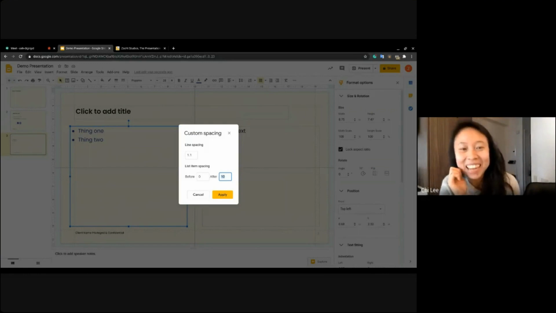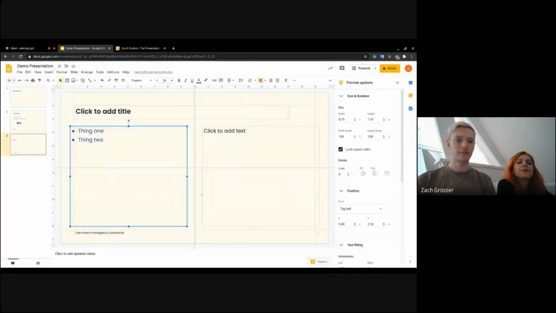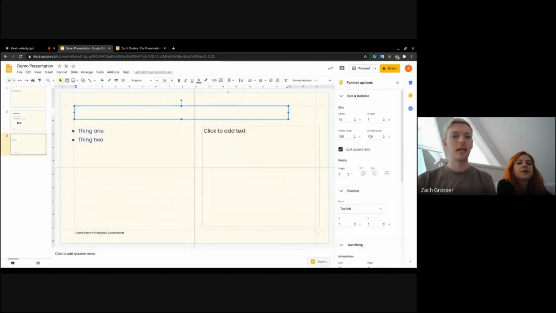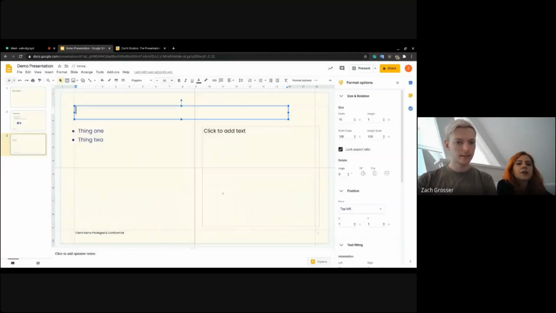Okay. Another thing that used to be broken, but they fixed recently, is if you go less than a whole number in line spacing, you could do 0.8 now, and it works correctly. And the larger the font you go, sometimes that's really helpful. So that's the 0.8, and that's probably too tight.